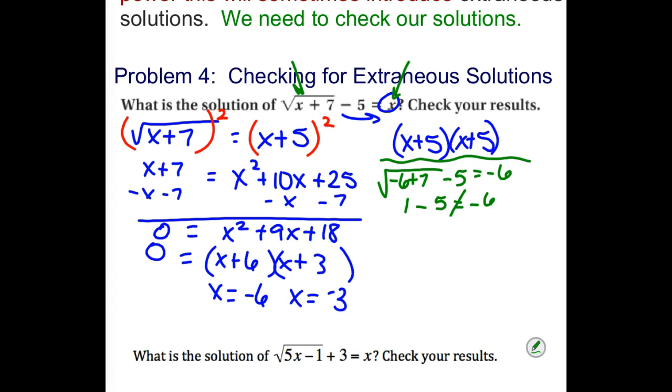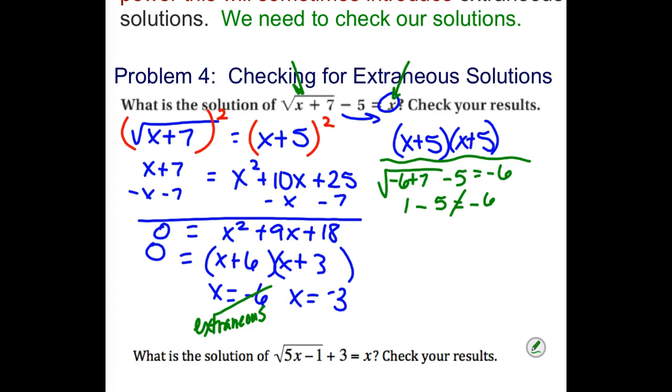No, it gets us a -4. That means the -6 is an extraneous solution. What I want to see you do is cross it out. Do not erase it. Do not scribble it out so much that I can't read it. I want to see that you knew there was a -6 as a possible solution, that you checked it and it doesn't work. Your other option is to say this is extraneous instead of crossing it out.